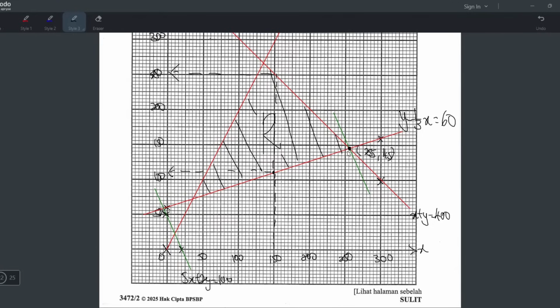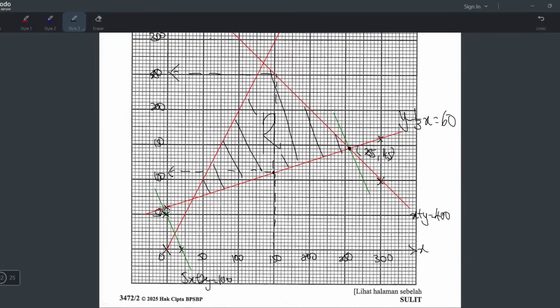Okay, so remember, whenever we take the point, we have to make sure the point is on a solid line, and also dia tak boleh ada decimal. For this chapter, memang macam tu. Because the x represents number of jars, so it has to be whole. You have to double check and make sure it's on a solid line, and also no decimal. Kalau ada decimal means you have to take maybe the point yang berhampiran, tapi make sure it's inside the shaded region lah. Maybe you have to take before this point. Just make sure it's inside the shaded region.